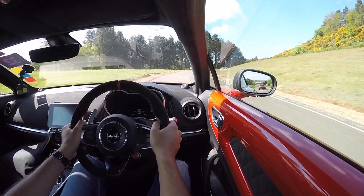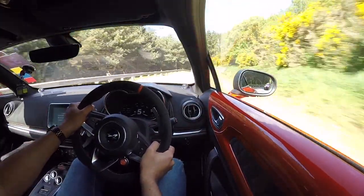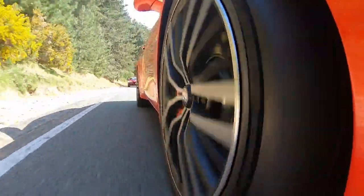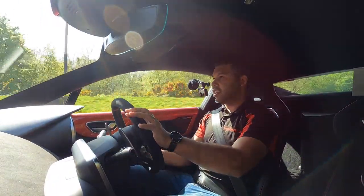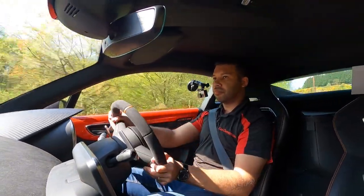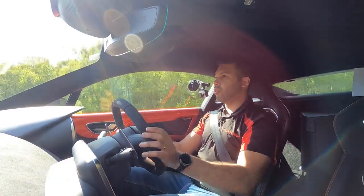Lighter cars feel more engaging. Although this is a private road, I'm still bound by a speed limit, so I do need to be careful — the marshals are a bit flag-happy here. The handling is good; I'm getting a slight sense of understeer on the initial turn-in, but then the chassis sorts itself out and the nose follows your inputs. The engine sounds, dare I say, a bit drone-y towards the top of the rev range.